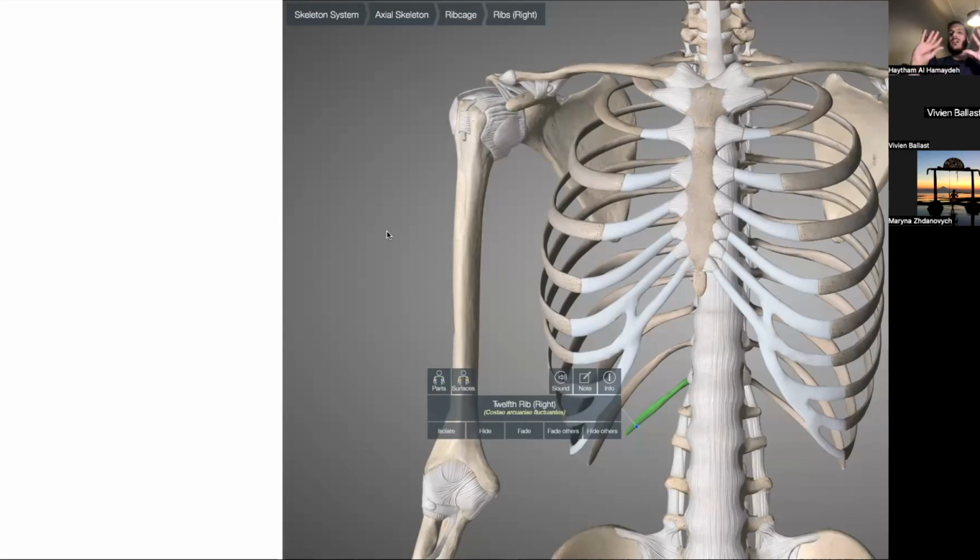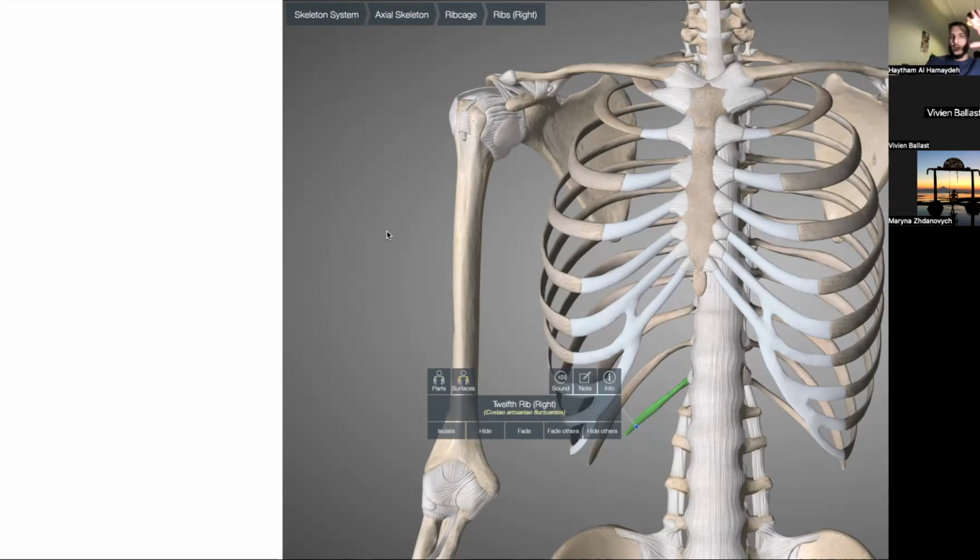Typical ribs. What are typical ribs? Typical ribs are the ribs that have very distinct features. If you look at it, you say, this rib has this and this on it, so it's a typical rib. What are those features that we need to know? We start in the beginning with some general features about the ribs: what do they articulate with posteriorly and anteriorly? Then we dive into the types of ribs, true and false and floating. Now we're going to go through the features of the rib.